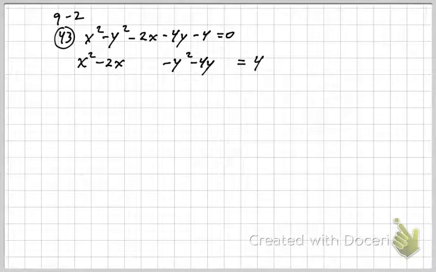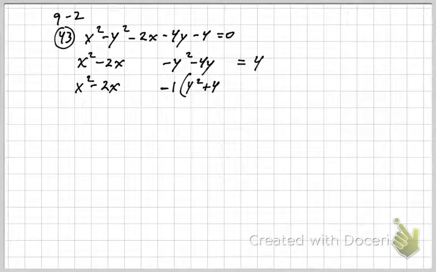Alex, what did I do from step 1 to step 2? All you do is rearrange. Thank you. That's all I did was rearrange it. Everybody okay with just rearranging it? Cameron, is this leading coefficient a 1? But this one's a negative 1, right? So I can't complete the square unless the leading coefficient's a positive 1. So the first one's fine, I might just leave it. The second one, if I take a negative out, does that change those signs?